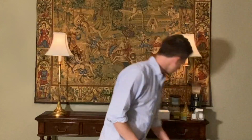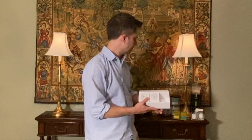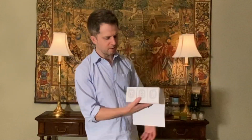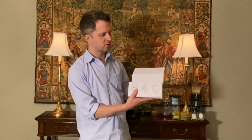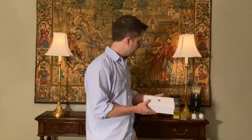And then sticking with Diptyque, those of you who've been watching the channel recently know that I got these 3 candle fragrances: Cypress, Tuberose, and also Figue, which is the fig tree fragrance, and they came in this 3-box set. This was about $100, so about $33 a piece. These are 2.4 ounces, 30 hours of burn time. It's a great way to sample a couple of different fragrances from Diptyque, so you don't have to plunge on one classic candle in each. You can mix and match. The 3-box set was a great way for me to try out a few, and I'll show them to you here.